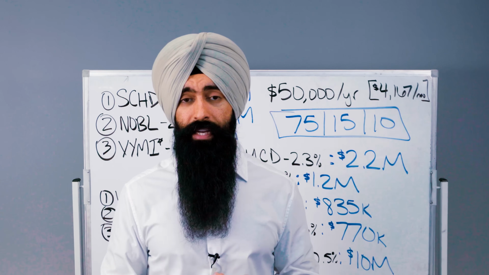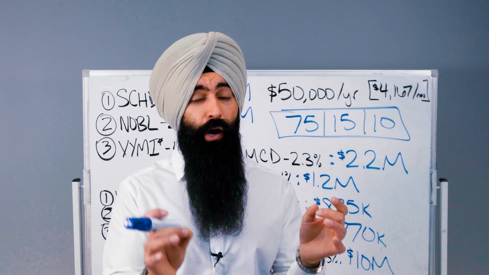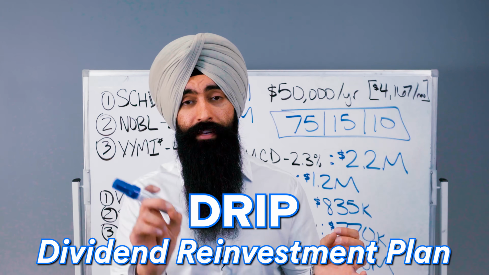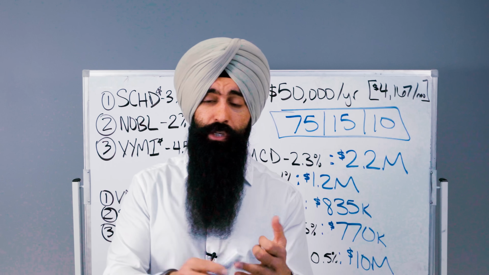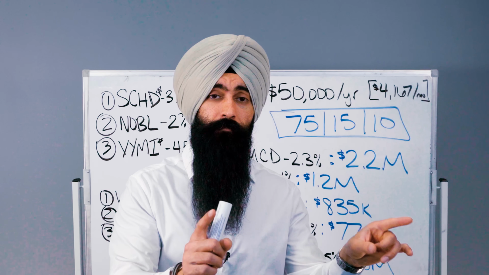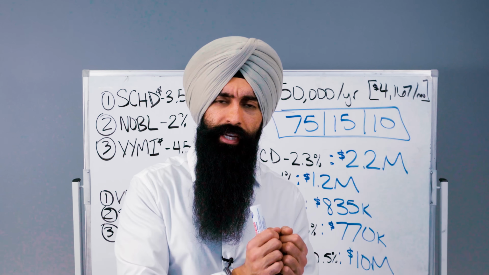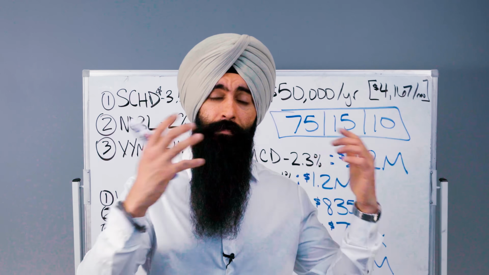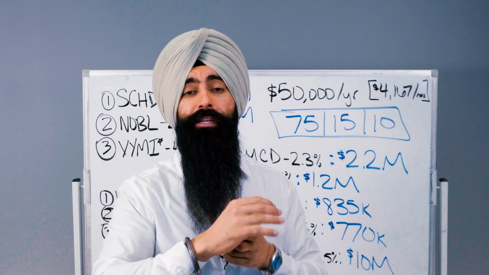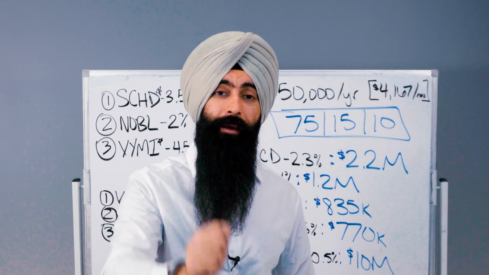But the nice thing about dividends is they allow you to take advantage of compound interest essentially automatically. You can follow what's called a DRIP, Dividend Reinvestment Plan, which now allows you to invest more money. You can do it every week, every 2 weeks, every month. You keep investing more money. And then every time you buy more of this fund or this dividend paying machine, you take the money that you're making and you just automatically reinvest it. That way the machine keeps getting bigger and keeps printing out more money for you every time you invest more and every time you get paid that dividend.